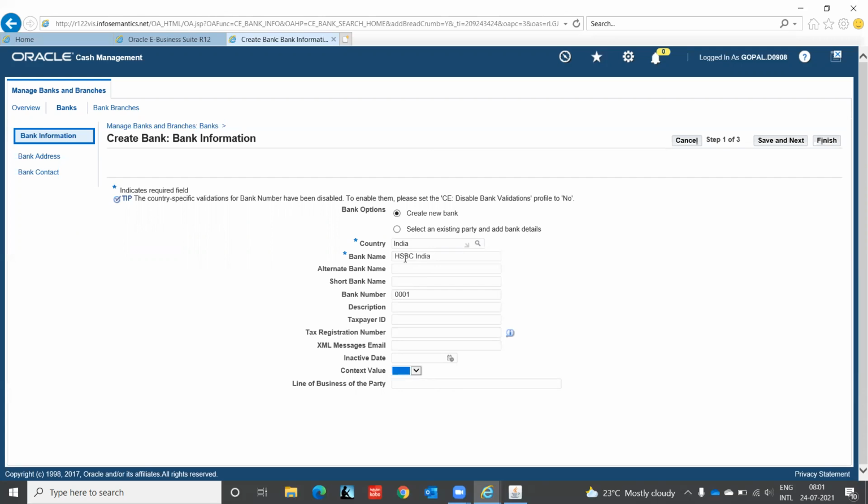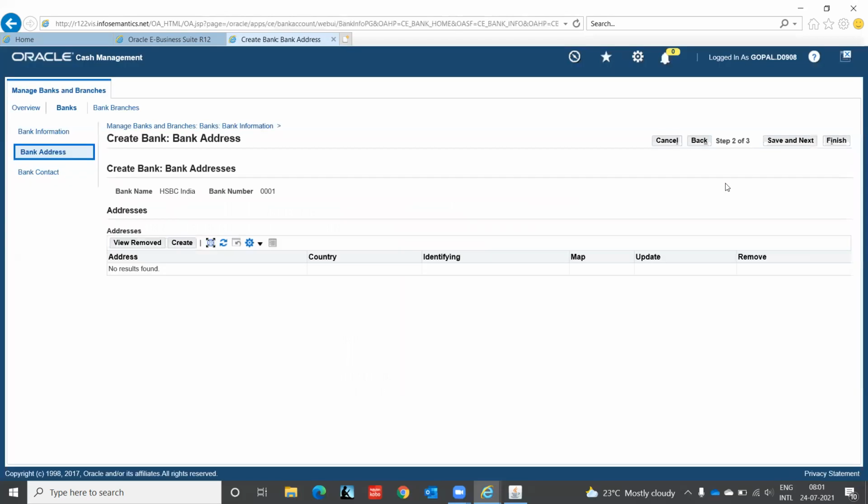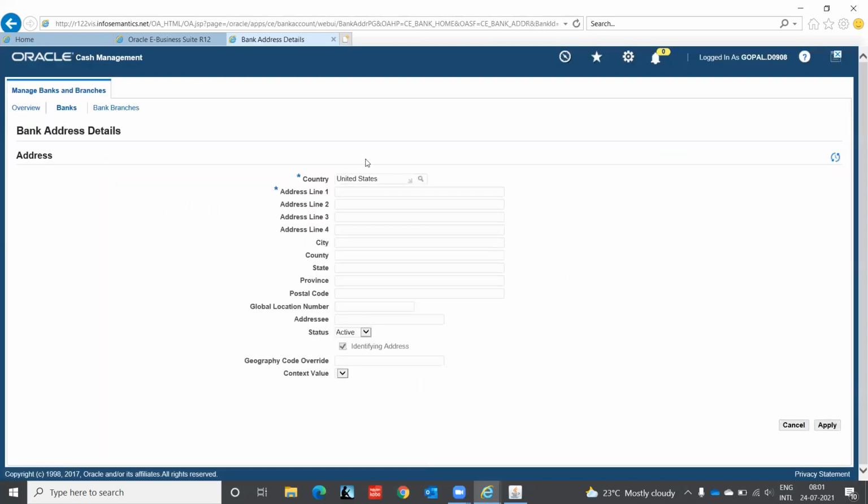No other things we are defining. Okay. Save and next. Okay, it is asking us to create an address. Create. India.